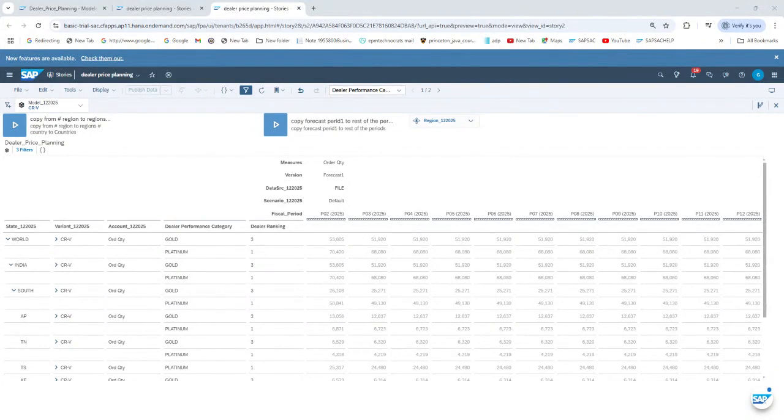Here we are going to discuss SAP Analytics Cloud measure-based calculations. In my previous video, I showed you calculated dimensions. This is the continuation of the same, like measure-based calculations. Let us see what the measure-based calculations are, and where we use them in our real-time scenarios.